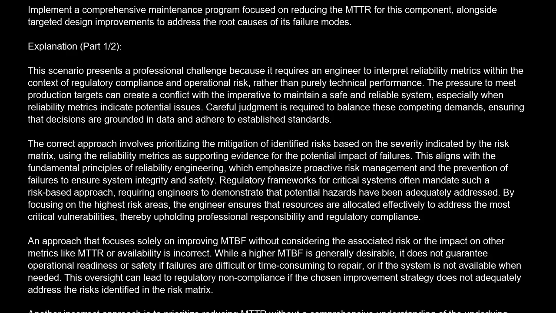An approach that focuses solely on improving MTBF without considering the associated risk or the impact on other metrics like MTTR or availability is incorrect. While a higher MTBF is generally desirable, it does not guarantee operational readiness or safety if failures are difficult or time-consuming to repair, or if the system is not available when needed. This oversight can lead to regulatory noncompliance if the chosen improvement strategy does not adequately address the risks identified in the risk matrix. Another incorrect approach is to prioritize reducing MTTR without a comprehensive understanding of the underlying failure modes or their associated risks.